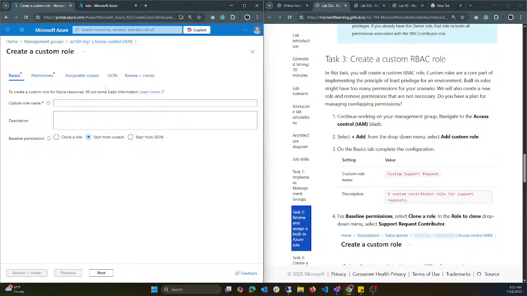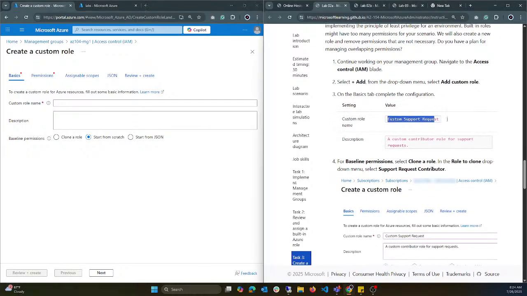You do not want to give app registration or application administrator permission. You want to reduce it. Maybe you do not want those users to be able to delete applications once they have created them. So you can customize those roles just the same way we customize RBAC roles that are used for managing resources within a tenant. So yeah, we are going to be creating a custom role.